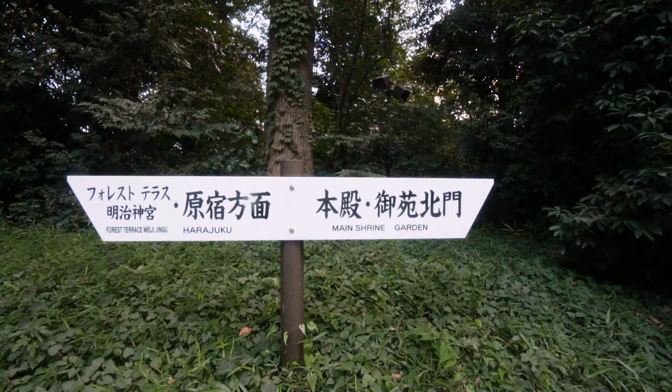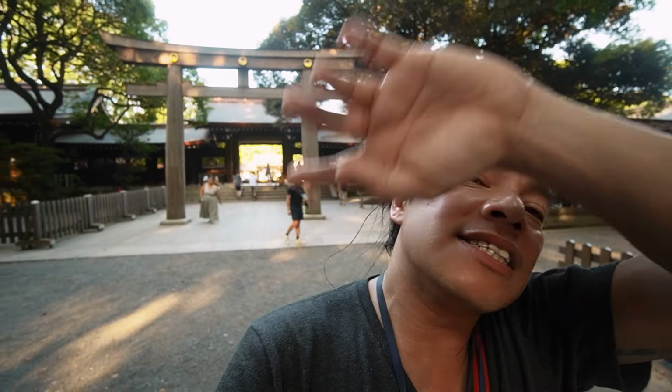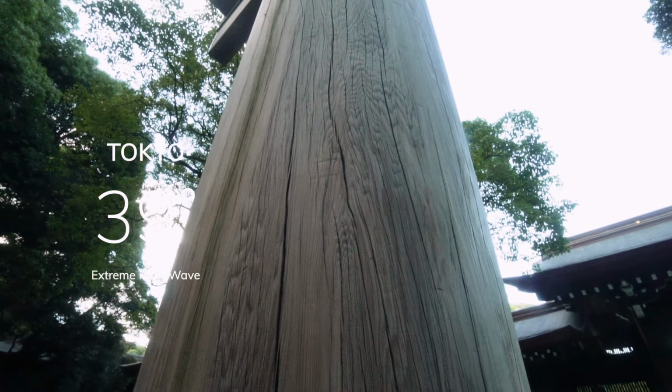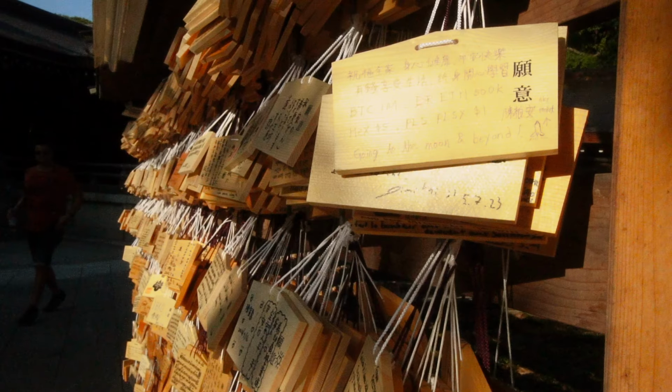So we took our time to walk all the way from the station, and we used the JR line pass, and once we were here we'd walked probably 30 minutes all the way from that station to cross over here. It's really hot today, so we were trying to take it really slow as we continued our way here. But once you get here, it's getting cooler because of the trees and the nature, and you get greeted by one of the structures that's so famous here in Tokyo, and you can't miss it when you are here. So you better get your chance to come and see this place.